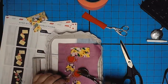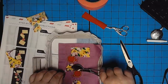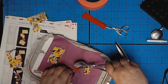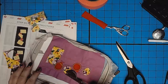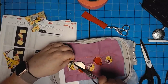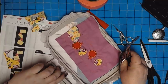All right, so I kind of like this flower fabric. It may be a little bit too busy, but it may be just fine. I can't really tell yet. I like that the purples match, so that part is good. Whew, go then. It's little itty bitty trimming, Don. You can do it. I know, just take your time. Take your time, it gets done. I don't want to rush anything.